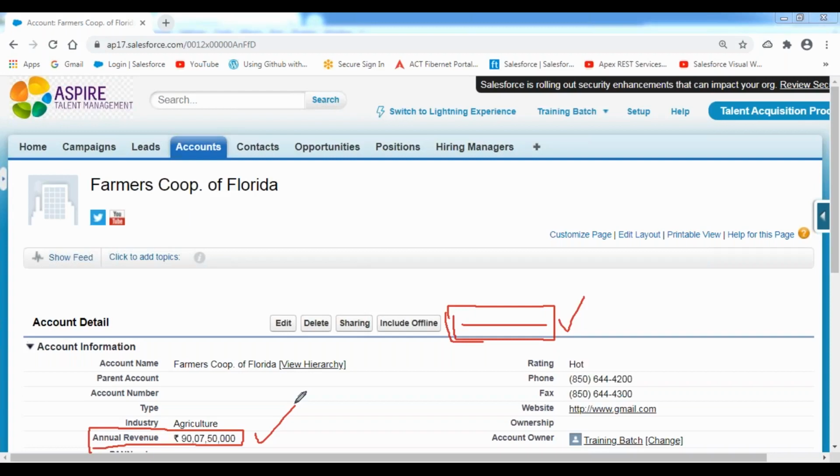Then how can we do this? Now let's see practically. Let me explain this concept: how can we create this approval process, how can we submit for approval, and how can the person take the decision to either approve or reject that record.